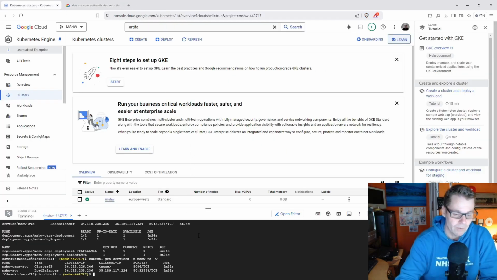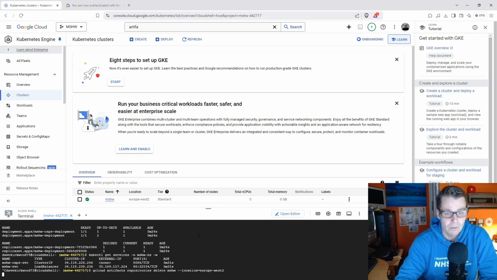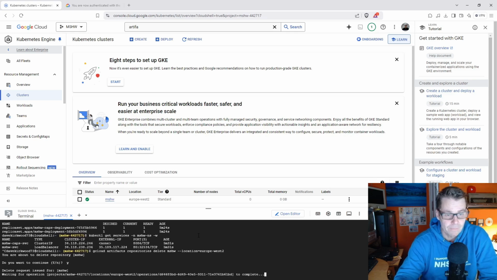So back in Google Cloud, I'm going to say gcloud artifacts repositories delete MSHW in location Europe West 2. You're about to delete MSHW, yes.